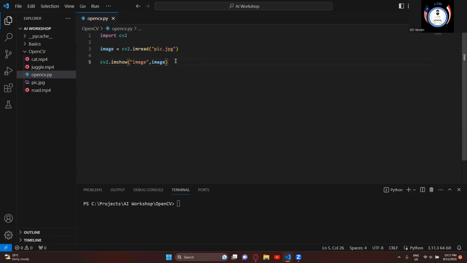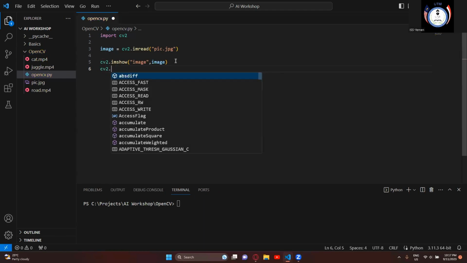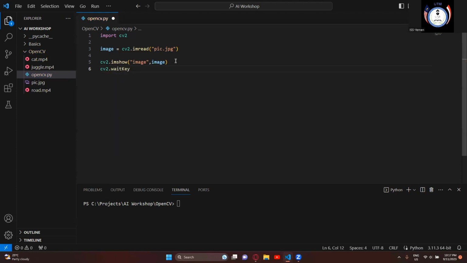If we run this without adding the next line, it will show the image for less than even 1 millisecond, and then the code will exit. So we need to add something to wait. It's called cv2.waitKey. It takes the amount of time to wait, in milliseconds, and we can set it to 0 to make it wait infinitely.